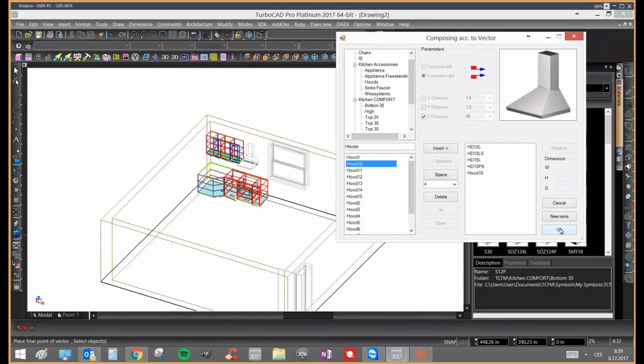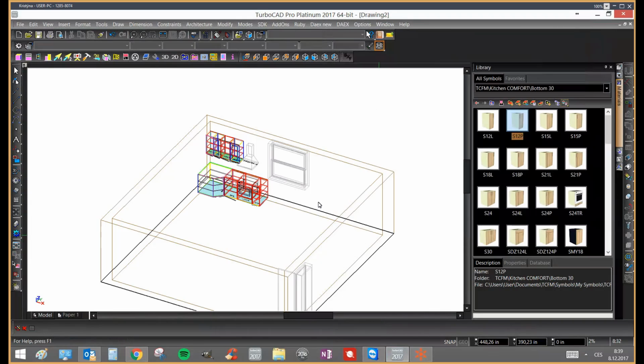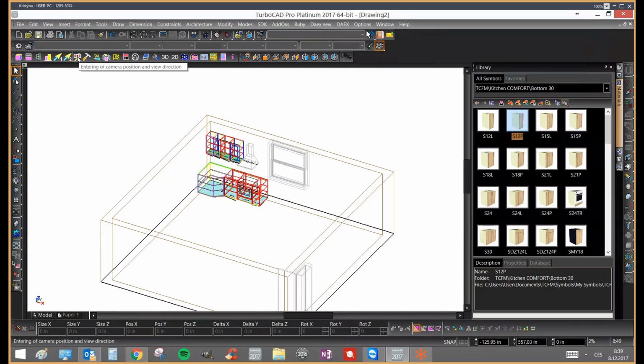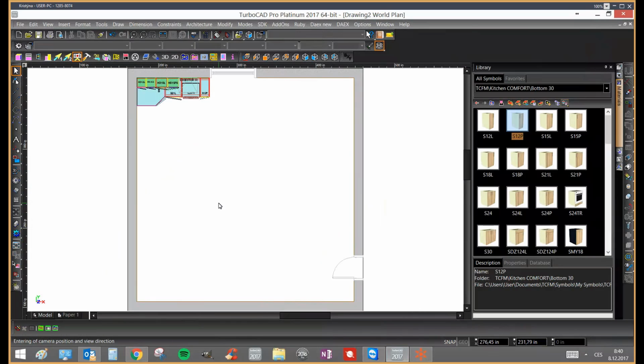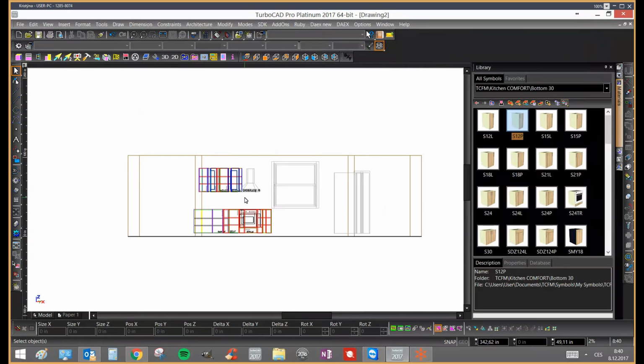Then I can confirm it okay, and I can use the X-Tool camera, which is here, for entering the camera position and view direction. So I place the camera and then define the direction of the camera.